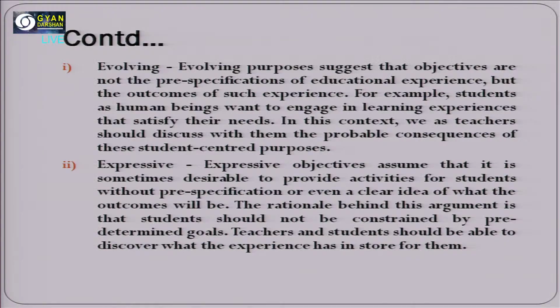Next, our purpose for education curriculum would be evolving. When we are talking about the evolving purpose, it suggests that the objectives are not the pre-specifications of educational experience, but the outcomes of such experiences. For example, students as human beings want to engage in learning experiences that satisfy their needs. In this context, we as teachers should discuss with them the probable consequences of these student-centered purposes.